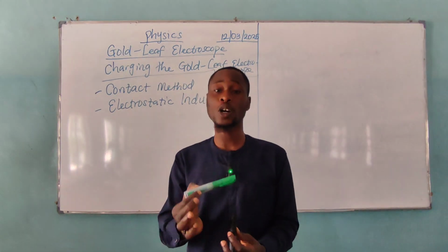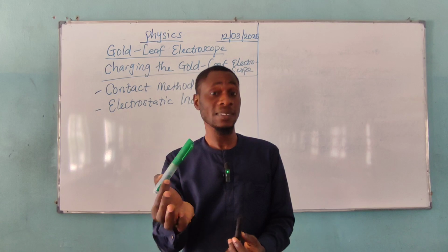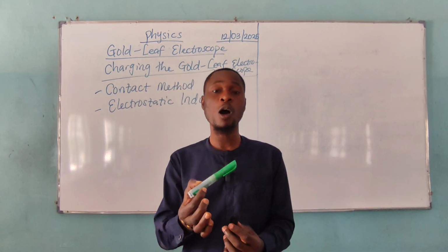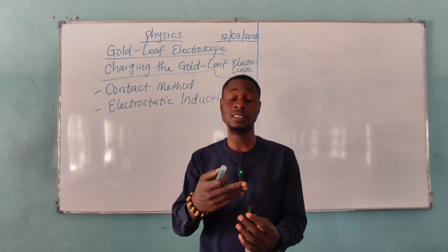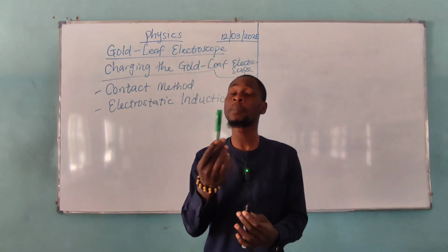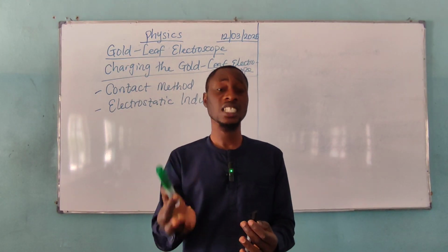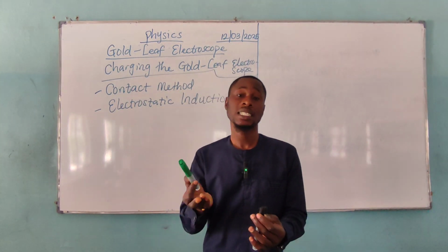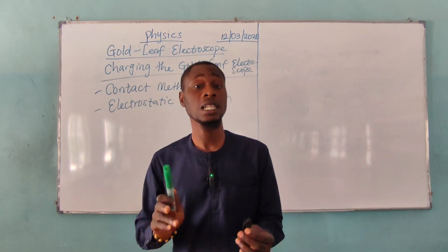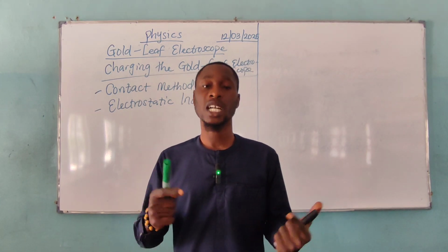So once that is done, now of course we know that the body is negatively charged, and that will attract the positive charges that are at the brass cap of the device. And it will repel all the negative charges, which are the electrons. Remember, from the fundamental law of electrostatics, we say that like charges repel, while unlike charges attract.